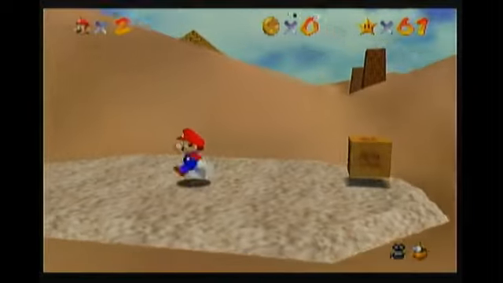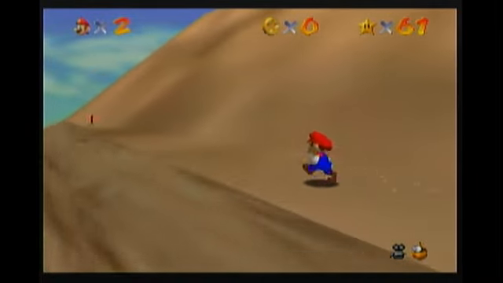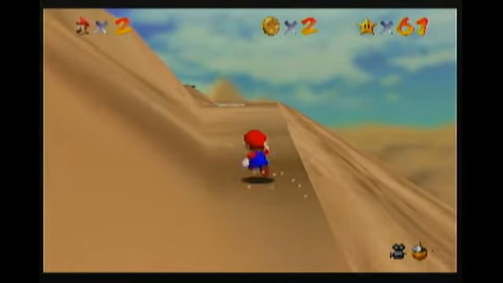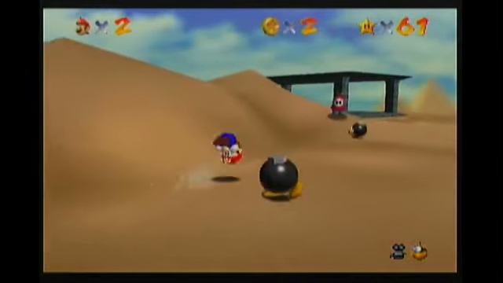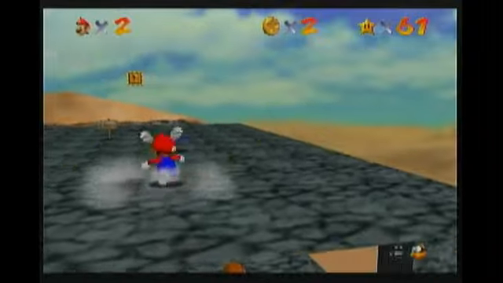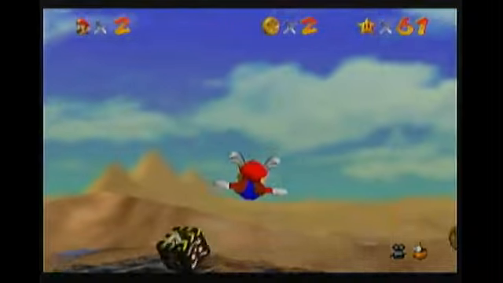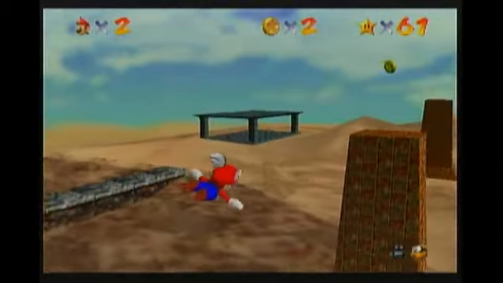This is why I want to get the red coin star out of the way right now, because this one's kind of tricky. Oh, you hate desert levels. Oh, nice, that somehow made it. Yes, this stage does have the wing cap. Not sure if I'm high enough to reach that. Probably not.